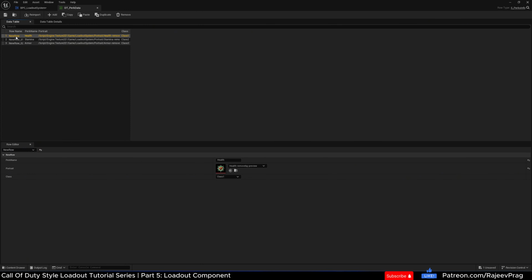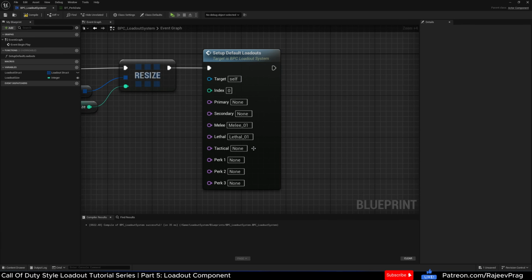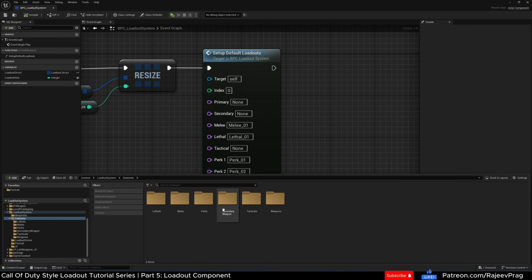Here, for perks, we're going to say perk underscore 01, and then same thing, perk 02, perk 03. That's what we're going to name this. Again, you can choose any naming structure you would like, but if you make it like 01, 02, it will be much more consistent. You can even name this 1, 2, 3, 4, 5, 6. You don't have to say perk 01, perk 02. As long as you remember which one is which, that's all that matters. So in here, I'm going to say perk 01, and then perk 02, and also here, perk underscore 03.